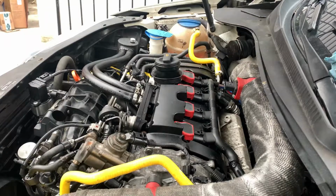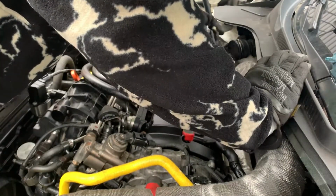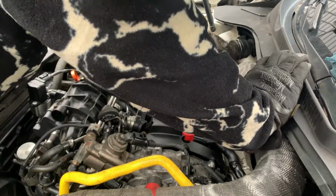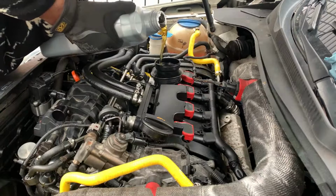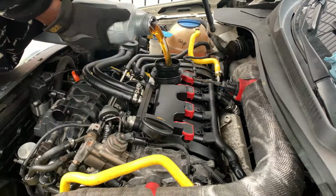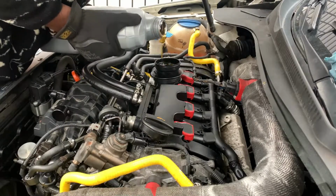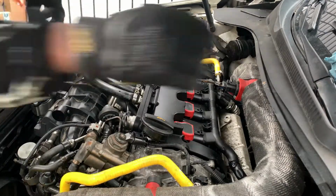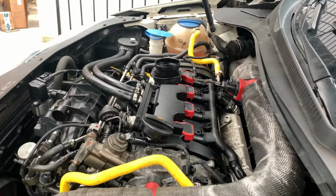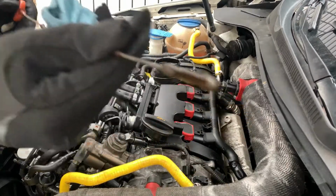All connected up. Tap her off a little bit. Okay. We got the right amount.